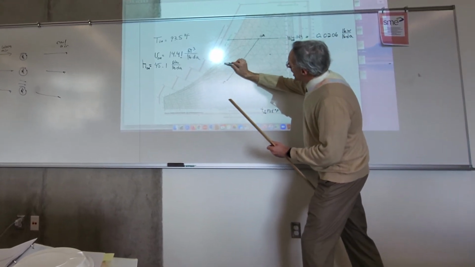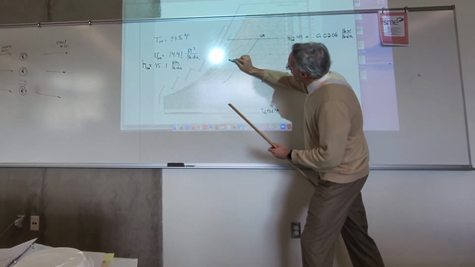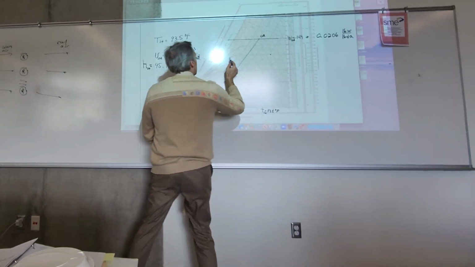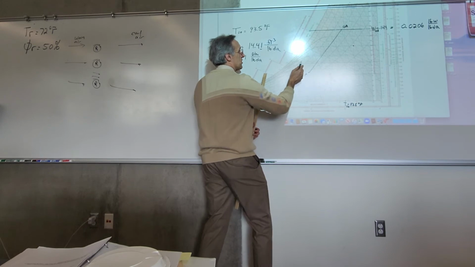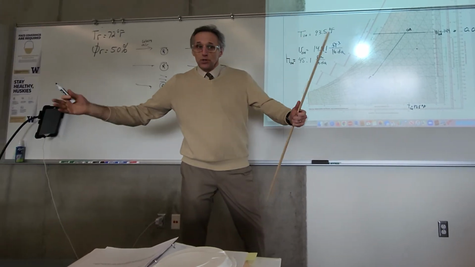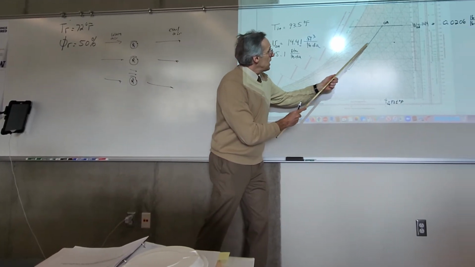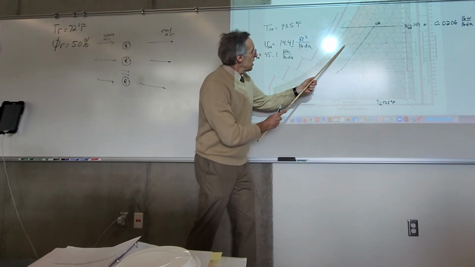So this represents a sort of average behavior of the air. As it approaches saturation, it starts to curve gradually down like this. Some of it's going to be over here, and some of it's going to be a little bit warmer because it wasn't able to get close to the tubes. But the average behavior is going to be like this, and it's going to come down.